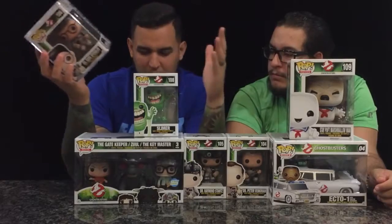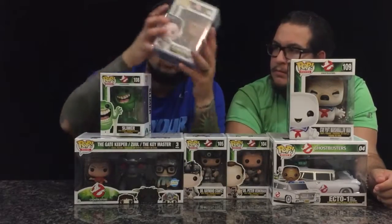Egan. Egan was played by Harold Ramis. Rest in peace, he did pass away. I'm not sure if that's the reason why this pop went up in price, but more or less all these props here are going for a pretty decent price. This is the only one that's going for about $60 to $80 to $90 that I've seen it for.